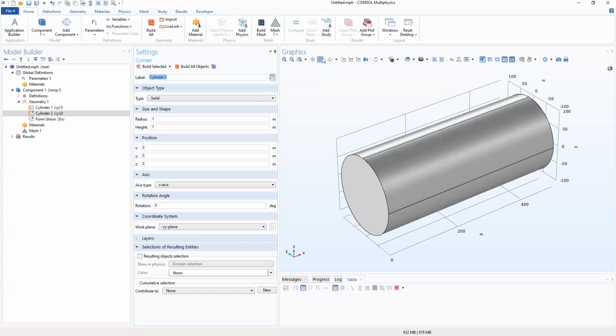The second cylinder, we also locate the size and the shape, where we have the radius. This will be 50. And the height will be 750.